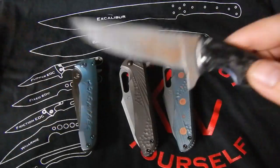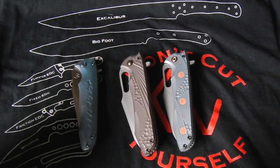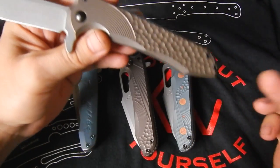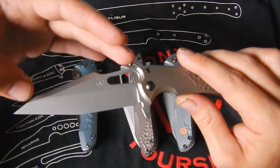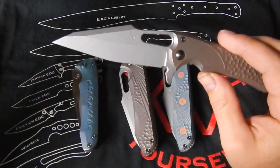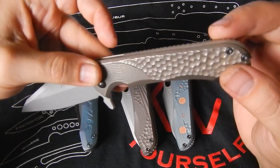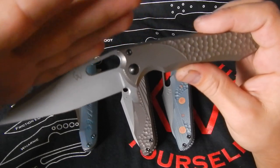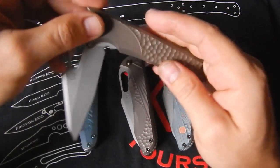The large one is almost identical in length — this old one is actually a tiny bit longer than this one, but it's thinner and narrower in profile. The idea when I designed it was to place it right in between the small one and the large one. Essentially it is, because it has a 3.75-inch blade — the small was 3.5 and the large one is 4 inches. So I did place it right where I wanted. They have kind of protruding backspacers that design-wise go nicely with the thumb rim on this one, and the drop point version doesn't have that thumb rim there — drop points will also be very, very cool looking, I think.